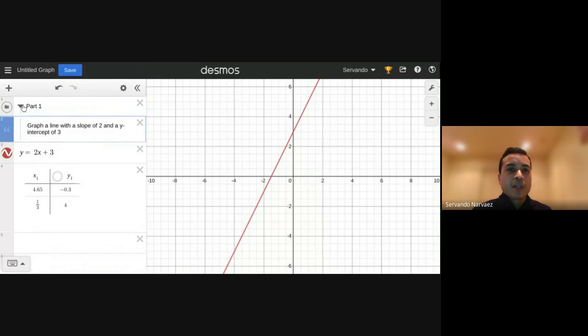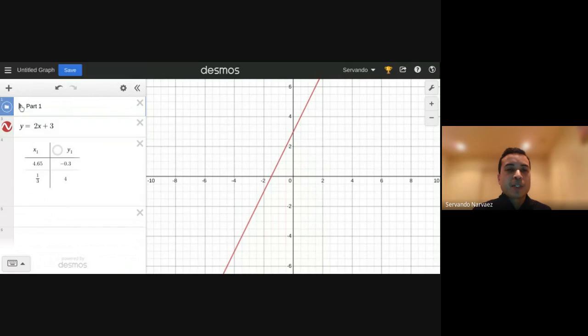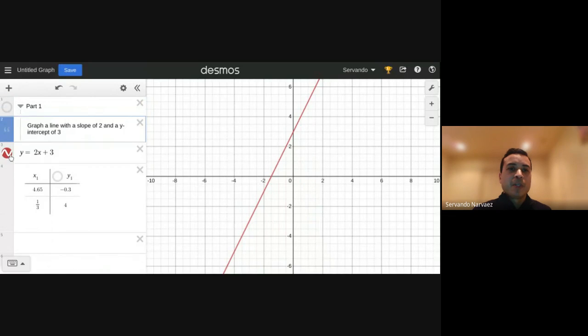So you can close the folder so you don't see it. It's there, but you don't want the students to see the whole thing. You can open and close it. You can turn off the folder, and anything in the folder is not active. So I'm going to drag the line into the folder, and you're going to see that this line right here is going to be continued. The folder is turned off, so that's why the line turned off. If I turn the folder on, the line is on.